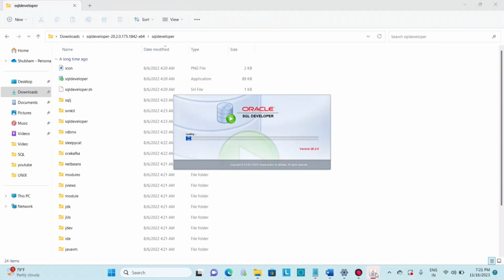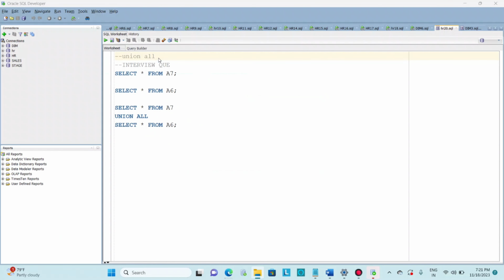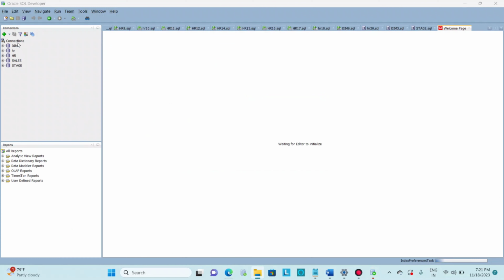This is opening. You have to create one user and schema for your database. I'll show you how you can create a user and schema. I already have some users here.